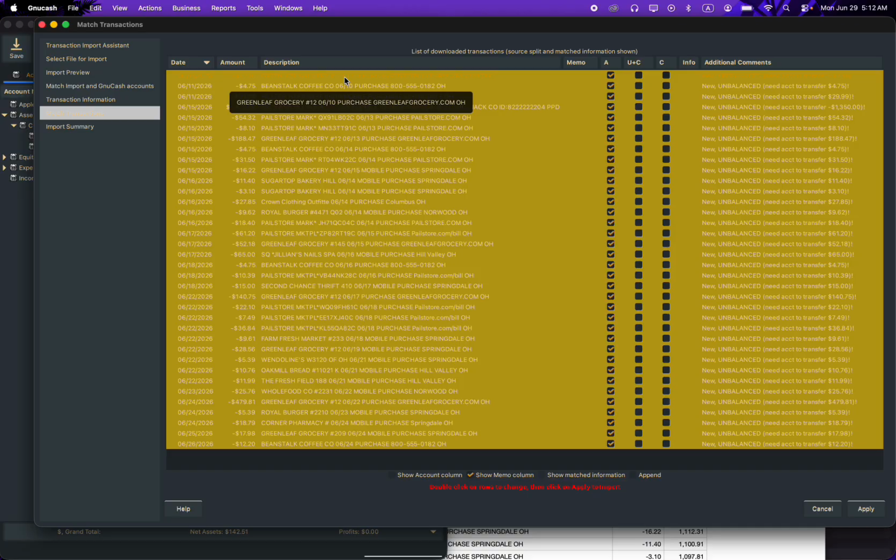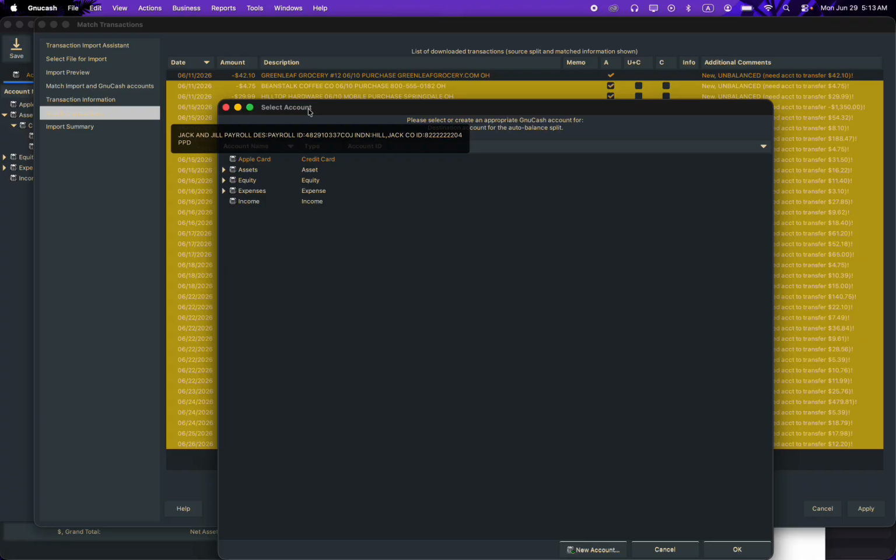This is a screen you're gonna be seeing a lot if you import transactions a lot. And the important thing to understand here is that it's not always gonna look like this, because GnuCash will learn your patterns and will automatically suggest where you spend this money, the accounts. So in my case, and in your case when you do it the first time, you'll need to do it manually. And to do it, double click every record and select the appropriate account.